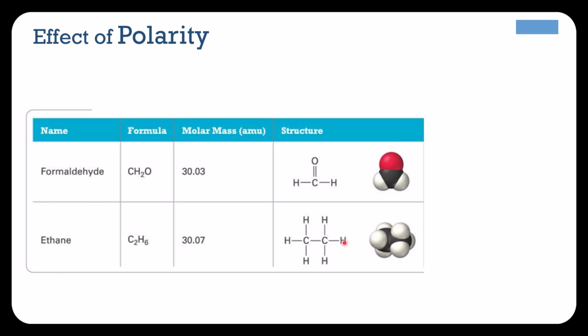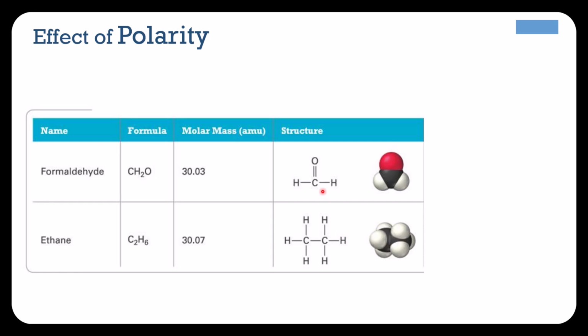If you can go ahead and commit to memory that carbon-hydrogen bonds are non-polar, that could potentially save you a lot of time in the coming weeks. So looking at ethane, I see non-polar, non-polar, non-polar, non-polar, non-polar, non-polar, non-polar. So there is nothing about this molecule that has any polarity to it. That's going to mean that the strongest or the only intermolecular force that it can have is the London dispersion.